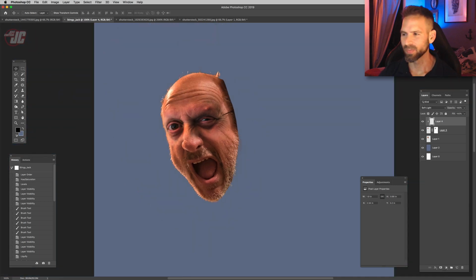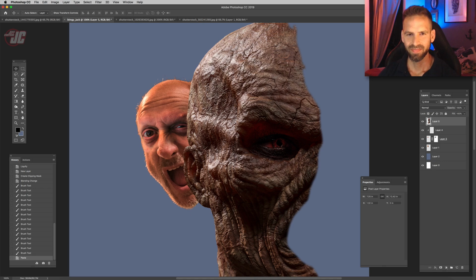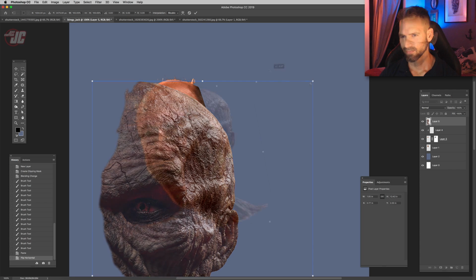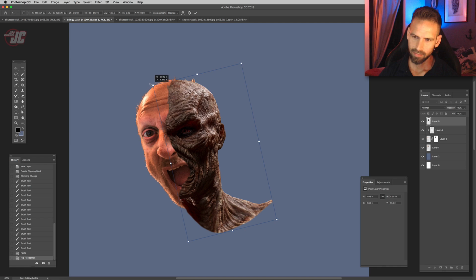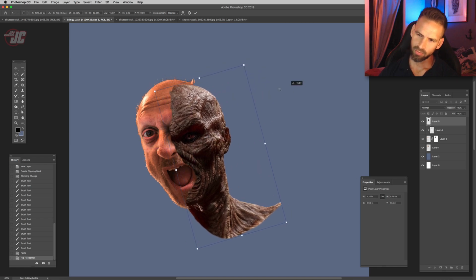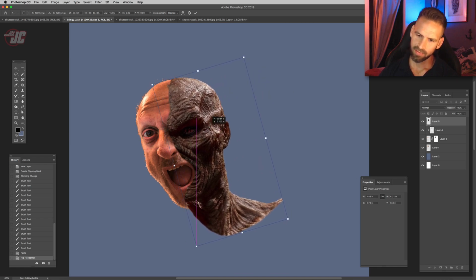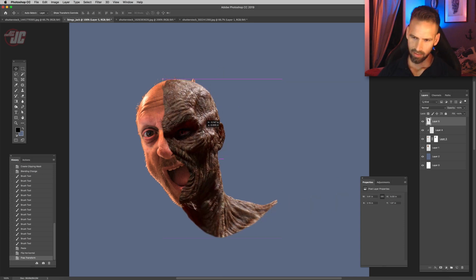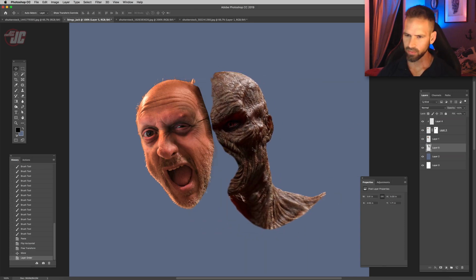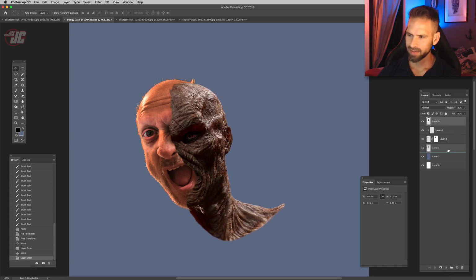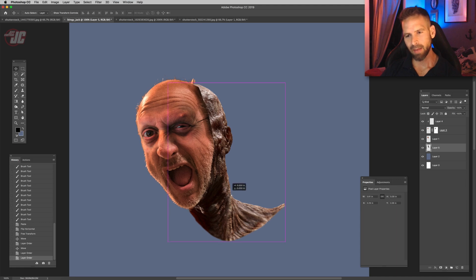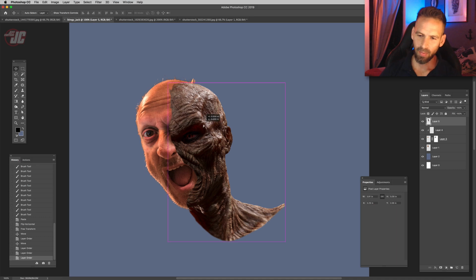It's a funny face, I can't help it. And paste that in. And I'm just going to reflect that. And just generally line him up. Yeah, these pictures line up pretty good, so I got lucky finding these. And let's see, do I want it in back or in front? If I put it in the back, he kind of looks like a zombie wearing a human mask, doesn't he? That's kind of funny. But I'll put it in front.